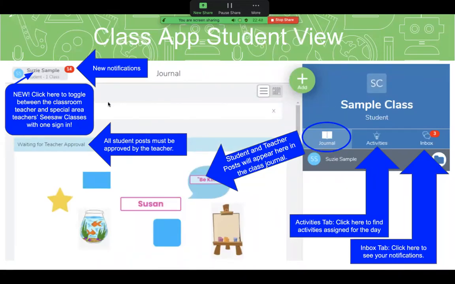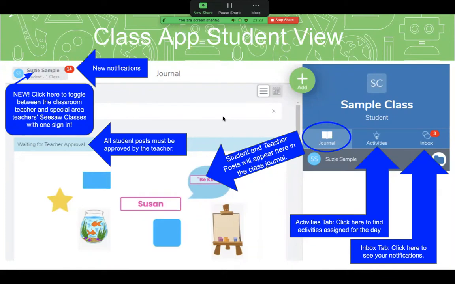So what are we going to see? First of all, in the top left corner, you want to make sure that your child's name is correct, and you should see student. Hopefully none of them have been made teachers. I'm pretty sure they haven't. So the first check is to make sure you have been given the correct details. I'm pretty hopeful that you will have. And you'll see next to your child's name a little red notification of how many new things have gone on in their journal view area.